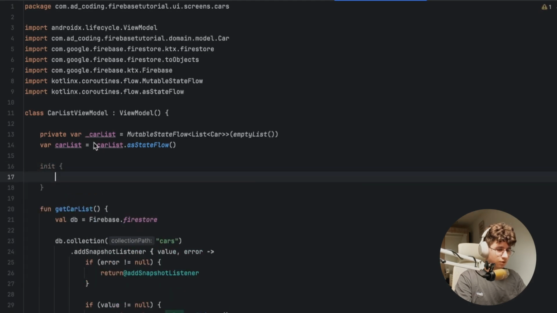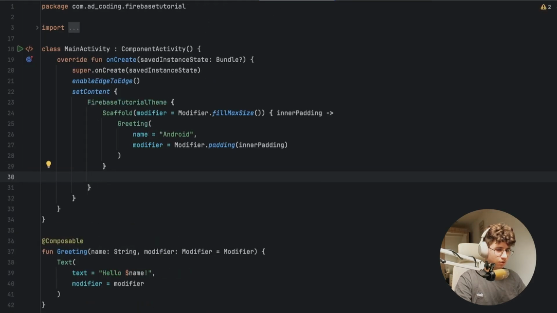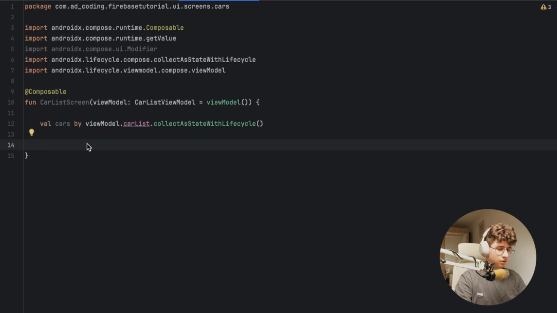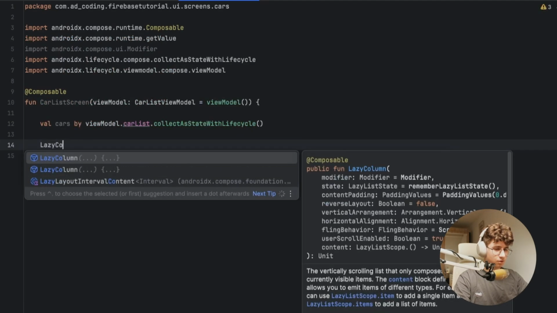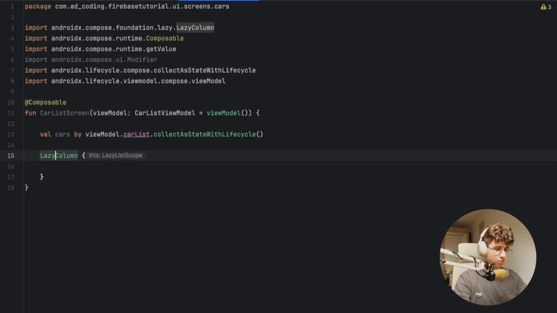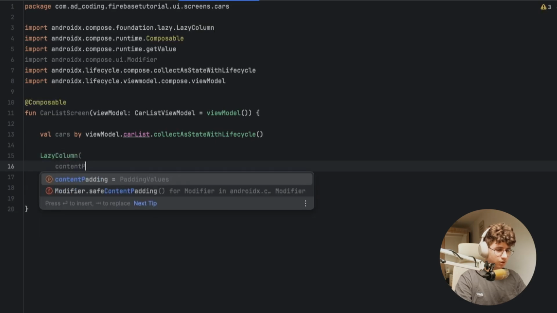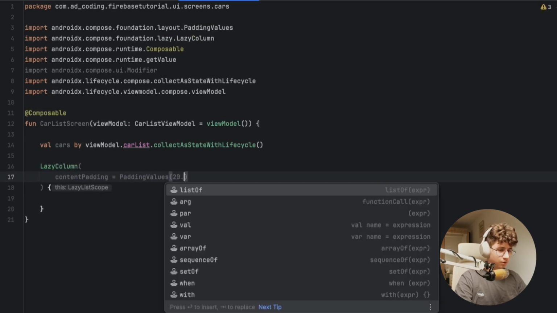Okay, and now we need to write the init block here. So init get car list, and let's go back in the car list screen and let's have a lazy column in which we have content padding values 20 dp.